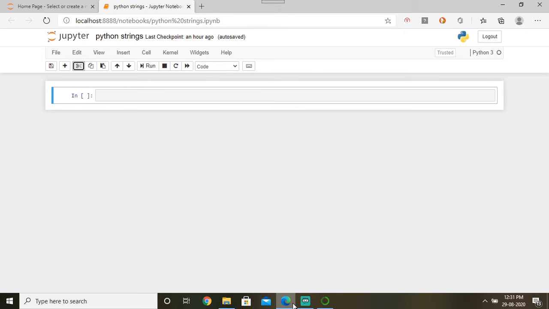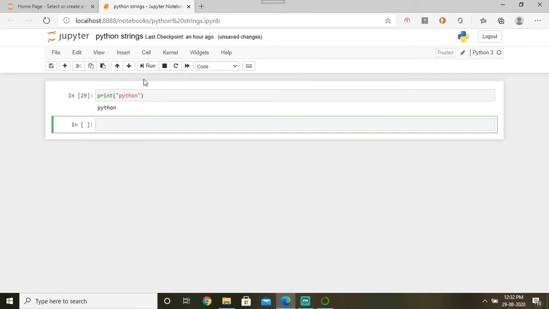Let's get started with strings. So what are strings? Strings are basically words written between single or double quotes. Does not matter. It's up to your comfort, whatever you feel like using. So we'll just try using both. So print with double quotes Python.